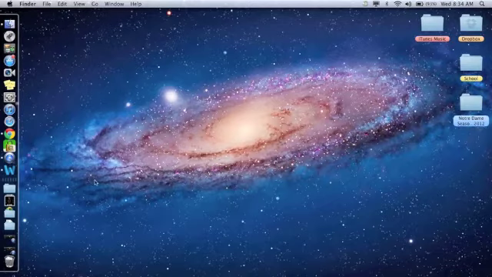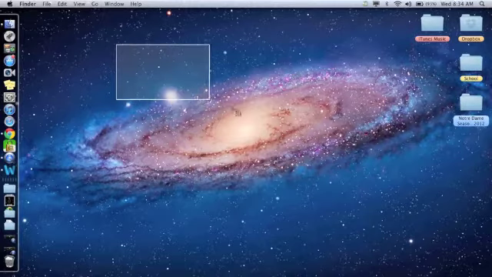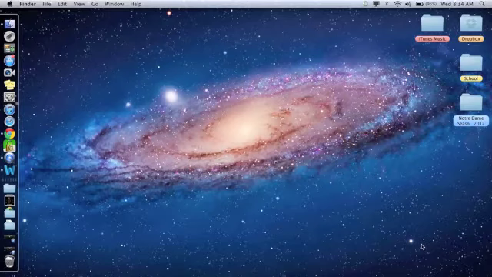So let's say I want to take a screenshot, but I only wanted a portion of the desktop. So I didn't want the whole thing. So you hit Command Shift 4. If you can see in the middle of my screen right now, there's a little crosshair. So you can highlight what you want to take a picture of, and there it goes. It made the little sound and it took a picture, and then there it is, right on the desktop. So those are useful for projects and whatnot.